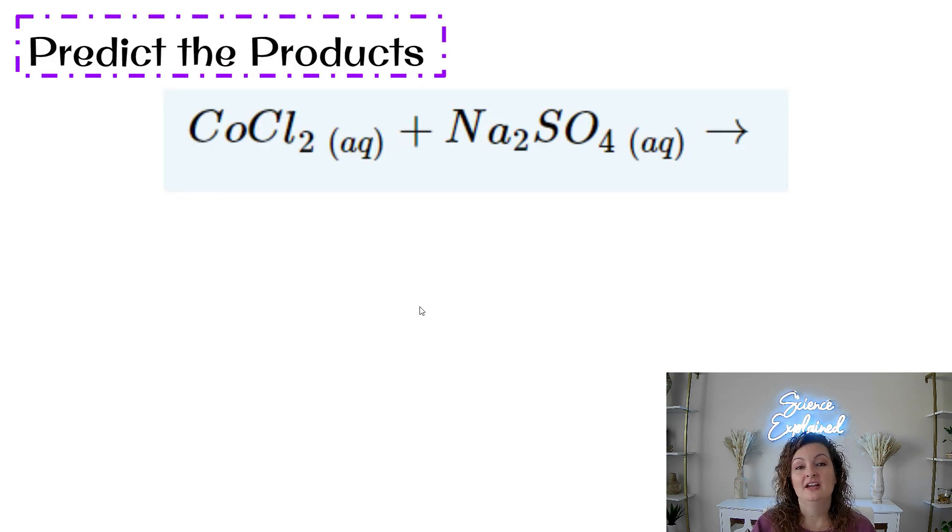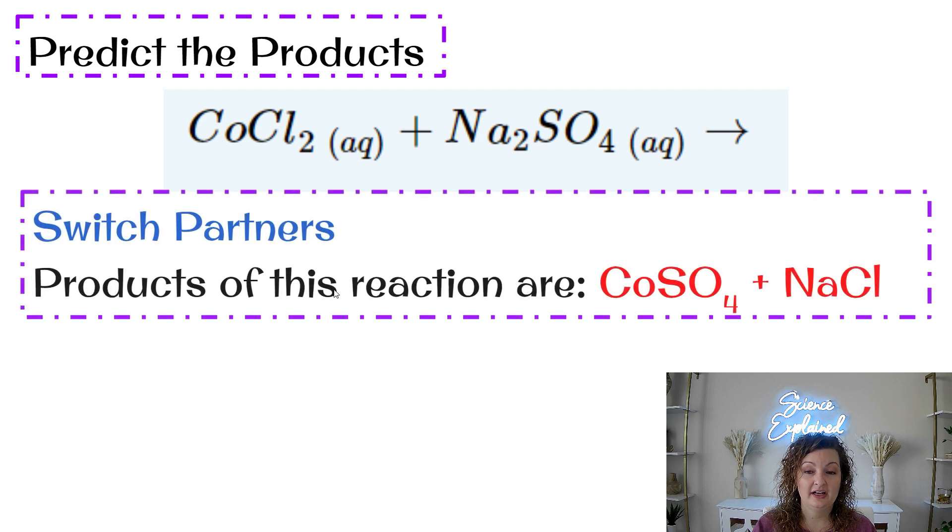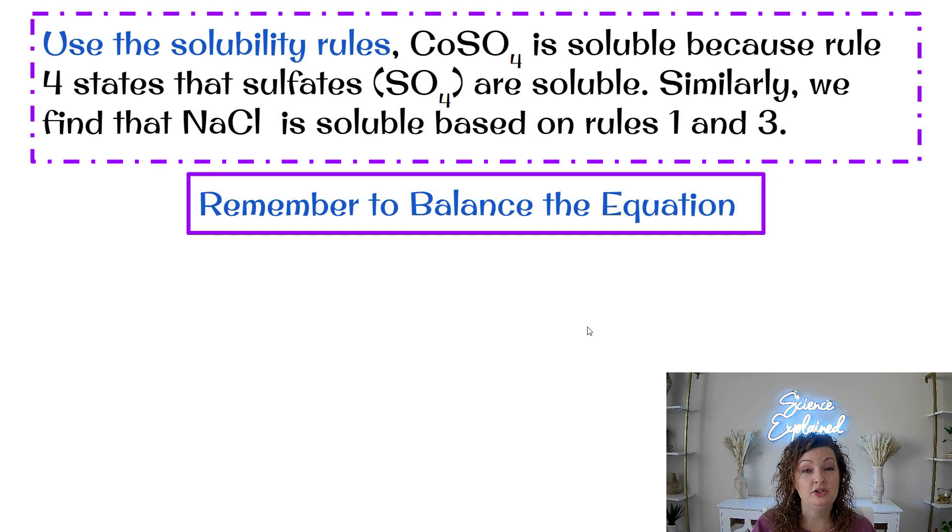Let's go ahead and try another one. So here we start with our reactants. We need to find our product. So again, the very first thing you do is outside-outside matches with inside-inside. They both go together. And you can see that here. We're kind of swapping partners. So the Co will go with the outside SO4, and that is a polyatomic. And then you will do the Cl2. We'll go with the Na2. You can drop the subscripts except for the polyatomic subscripts, okay? We will balance the equation in just a bit. So make sure you use your solubility rules. Try to figure out which ones are insoluble and will form a precipitant, and which ones are soluble and will dissociate, okay?